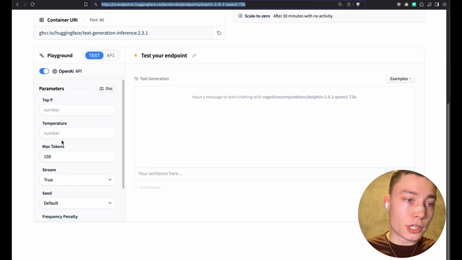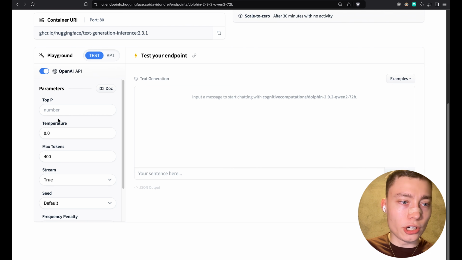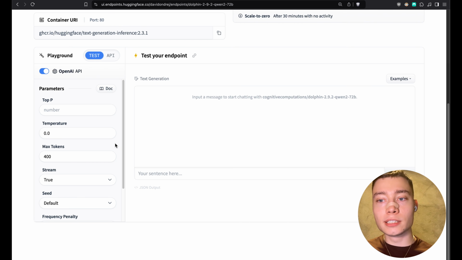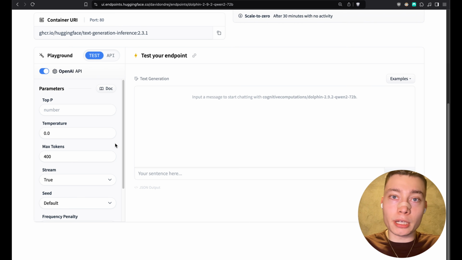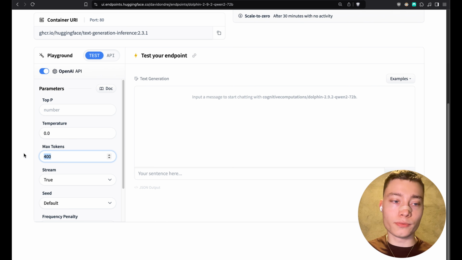Now, the only two parameters we need to change are the temperature, where we're going to do 0 to make it completely deterministic, and max tokens, 400. And also what I found is that if you go temperature 0, it actually refuses less. Depending on how you phrase your prompt, it can sometimes happen, even though it's very rare, that it will say something like, oh, I shouldn't assist with this, or it will give you a warning, right? Now, if you change the prompt you'll get the answer. However, if you do temperature 0.0, that happens even less often. So I would recommend that. Max tokens, 400 is good. If you want to do like 700, it's fine.